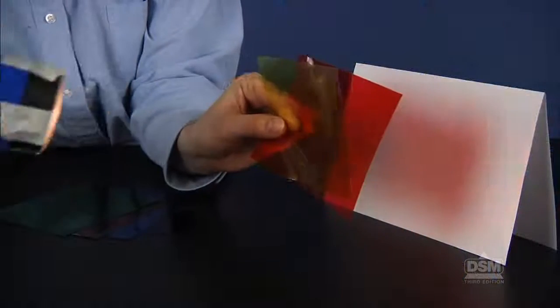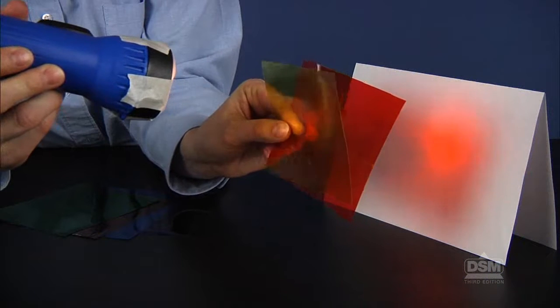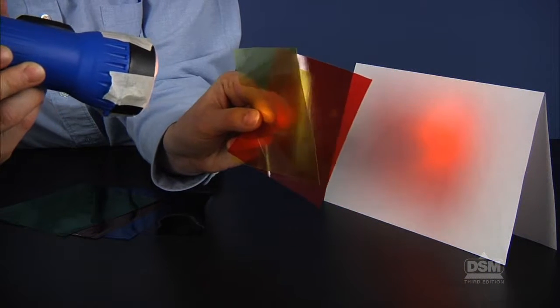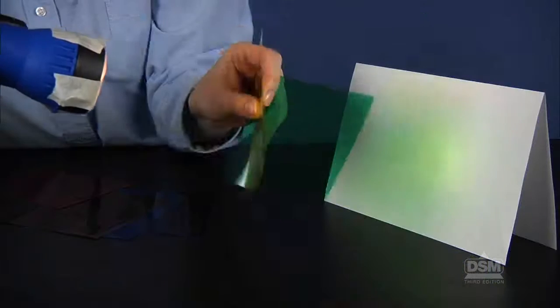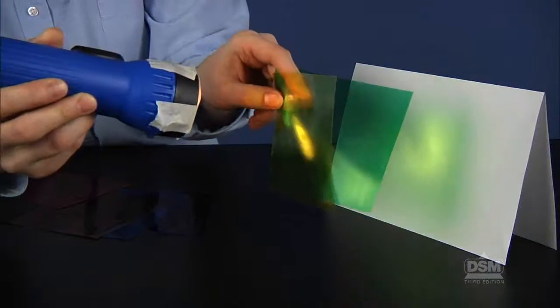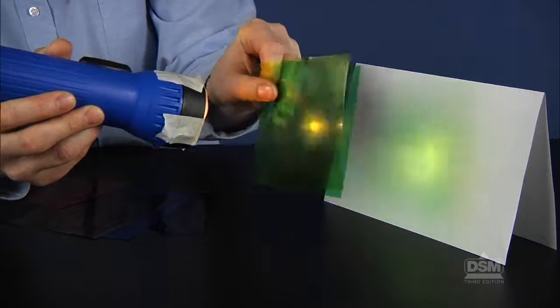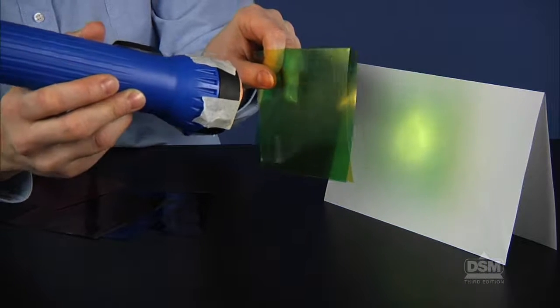Students will see that one remarkable difference is that combining red and yellow filters results in essentially red light, not the expected orange. This is because a yellow filter can allow a large amount of red and green light to pass through it and still look yellow, whereas the red filter is much more effective at blocking out other colors. Similarly, overlapping green and yellow filters yields a much darker green than students might expect after their pigment mixing experiments.